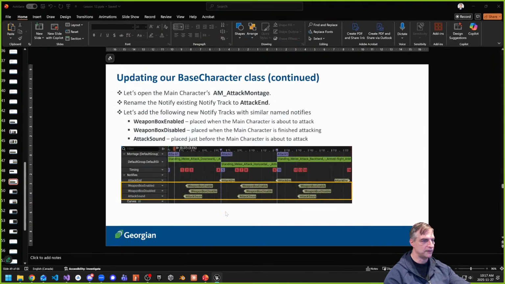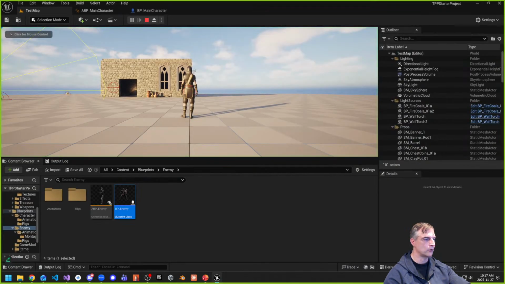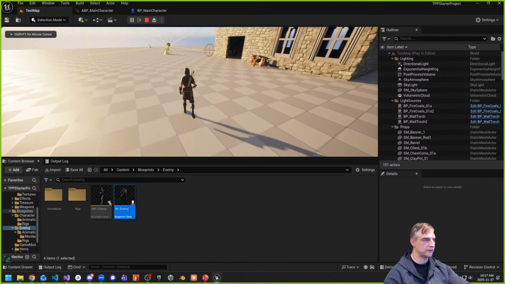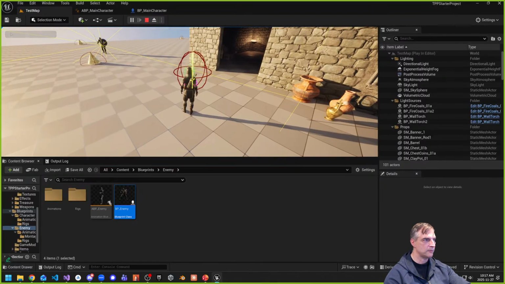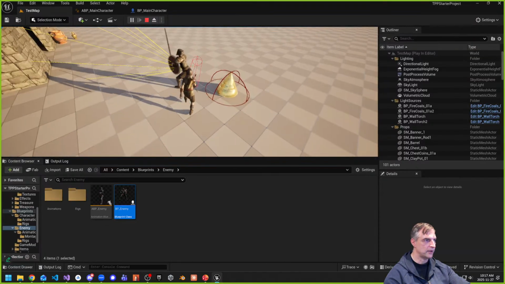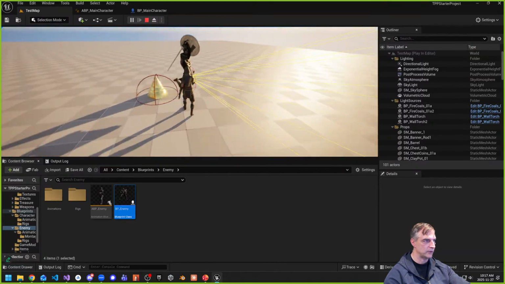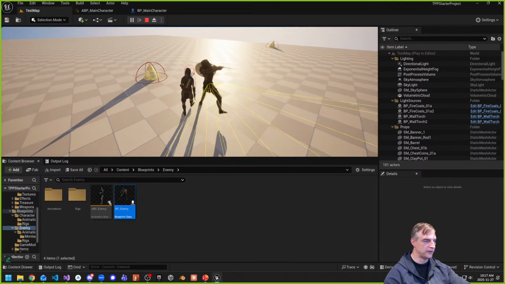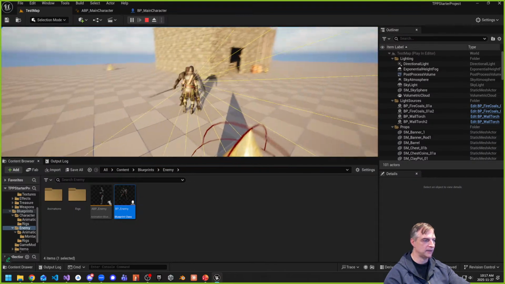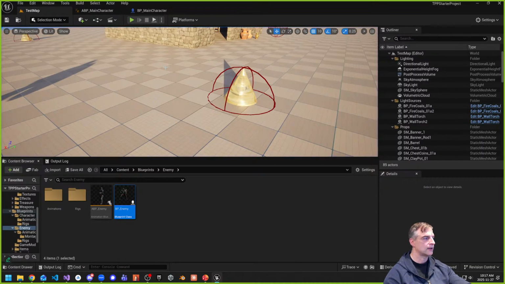So now that we've done this part, and before we go on, we can test to see that things still work, and they do. So we can kind of like pick up an item. There we go, and we can kind of dodge out of the way. Well, we can't register a hit anymore right now because we haven't done that. We have the hit montages, but we just don't get any hits registered. Okay. To show you this, we can go to the weapons.